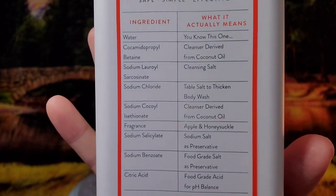It smells so good. I will say that the body wash doesn't really have a lingering fragrance. So if you are more sensitive to fragrances, you might like this because it smells refreshing and makes me feel just uplifted in the shower, but it doesn't linger. So it shouldn't trigger sensitivities, if you are sensitive to fragrance. And it is a natural brand, so they use natural fragrance oils, no phthalates, parabens, or anything like that, which would cause headaches. And they're very transparent with their ingredients as well.